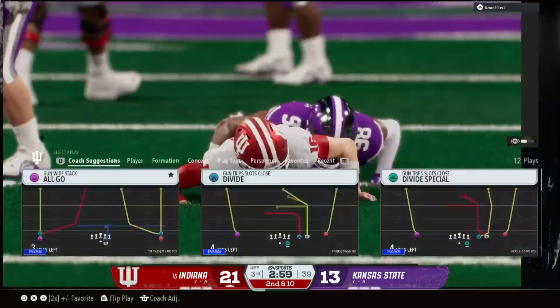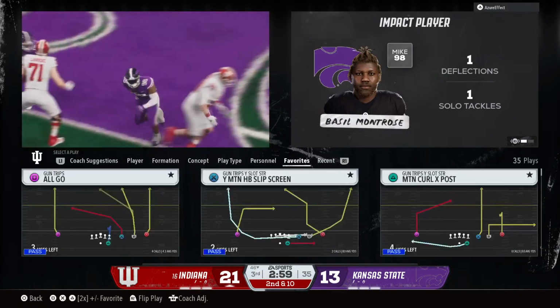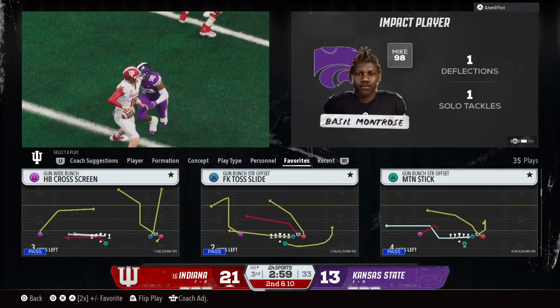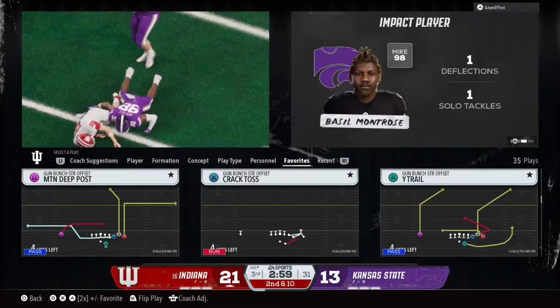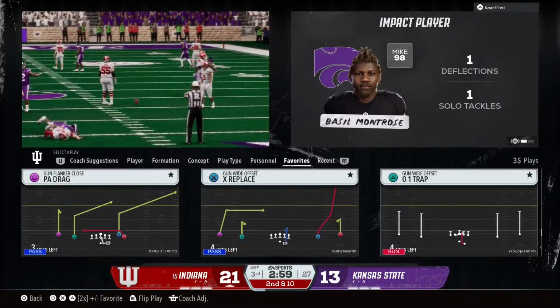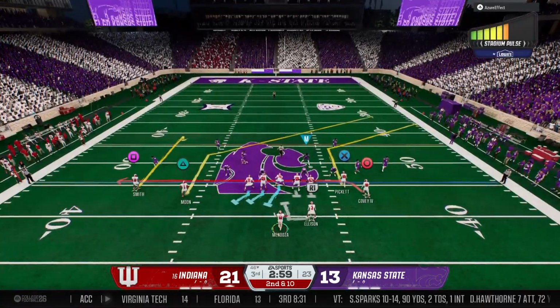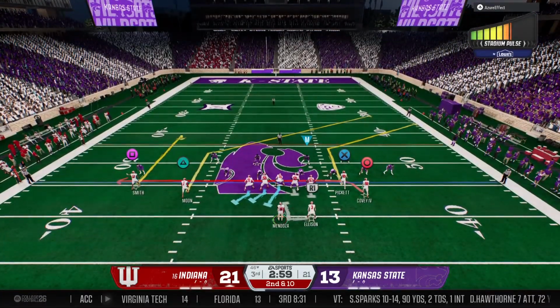But you got to tackle this guy over and over again who has this ability to make people miss and make big plays. That's how you blow up the screen pass here on defense. You got to hit the quarterback fast, force the incompletion. Plenty of distance between them and the sticks here on 2nd down.